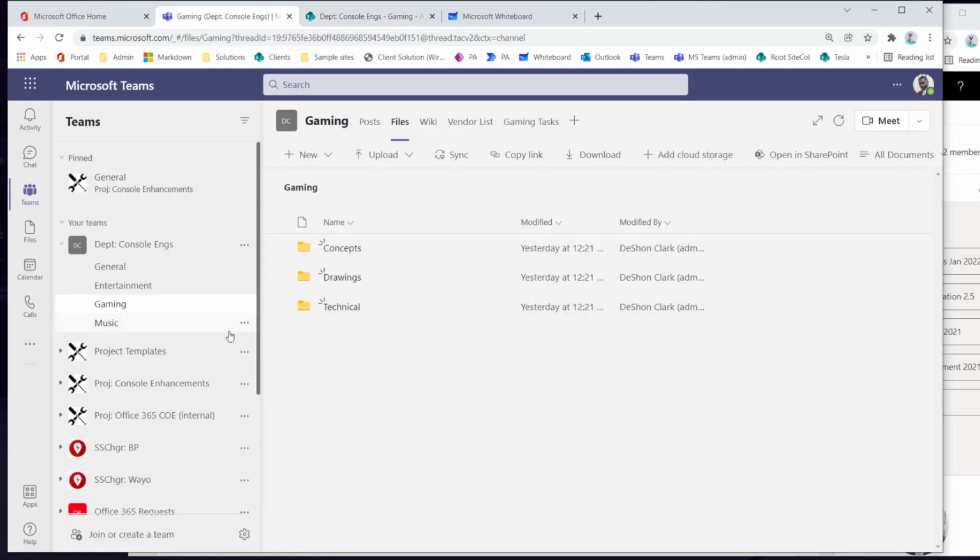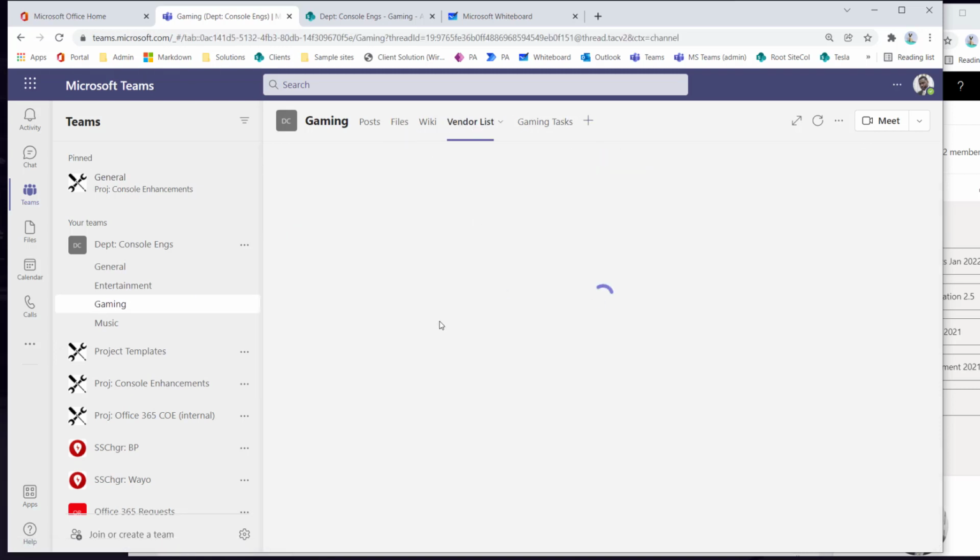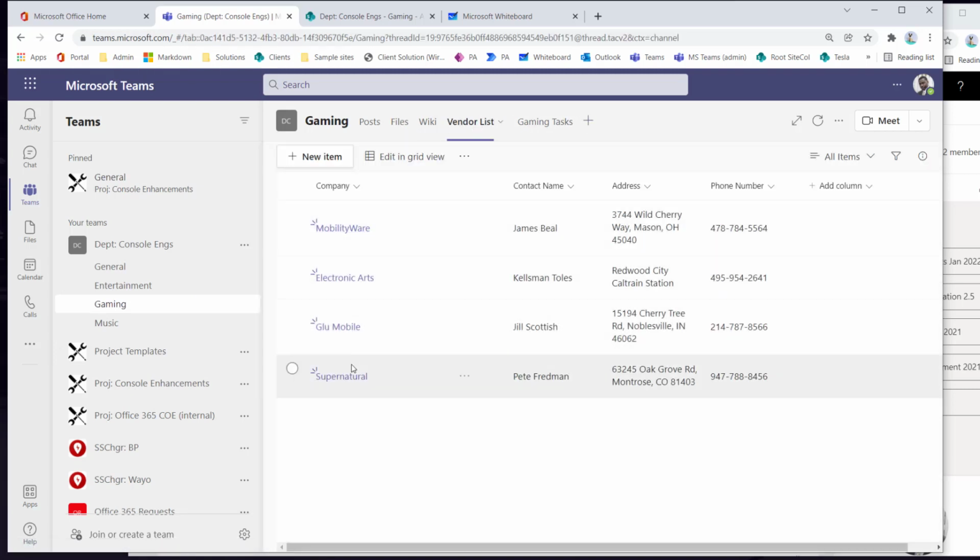You will also notice that in this team view, we have a couple of other features and capabilities. So imagine that you're in the gaming division within this department, and you may have a vendor list of all the gaming companies that you interact with, and these are the companies that will create the games for the Tesla gaming console in that form factor. So here you have the name of the company, the key contact for that particular company in the gaming division, as well as any address or phone number. Of course, you can grow this out to emails and whatever other items that you have.